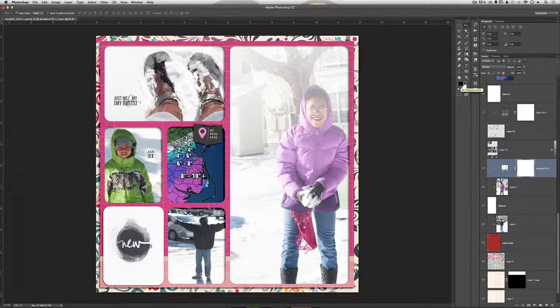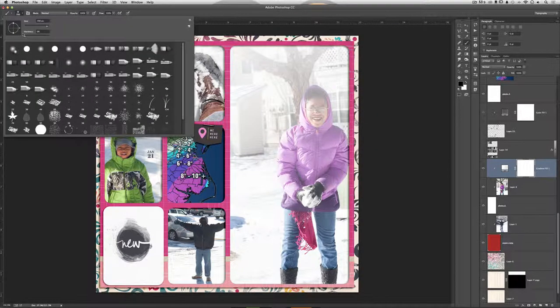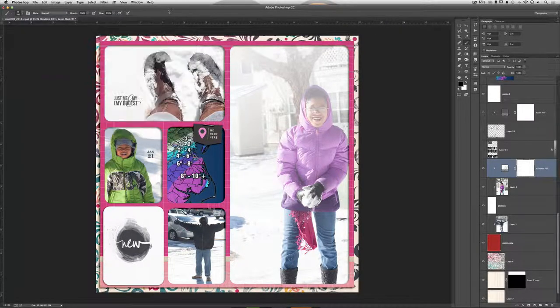Choose black as your foreground color in the color picker. And then choose the brush tool. It's shortcut key B on your keyboard. Choose a soft, round brush. Adjust the size of the brush if you want, and then conceal portions of the gradient by clicking over your photo. So you'll want to make sure you brush over your subject completely, because the gradient tends to conceal all portions of a photo.